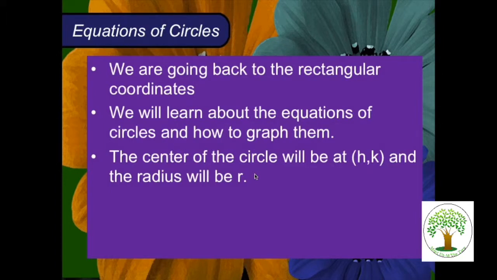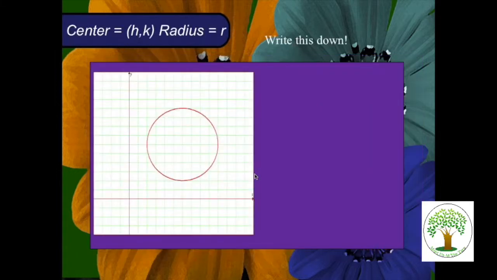The radius is going to be marked as an R, okay? R for radius. So here is a diagram. I have a circle. It's at some center h, k. Right now you could count these, but we're just going to say it's generic at h, k. The radius is shown, and its radius comes out somewhere on some x, y point out there, okay? h, k's there.